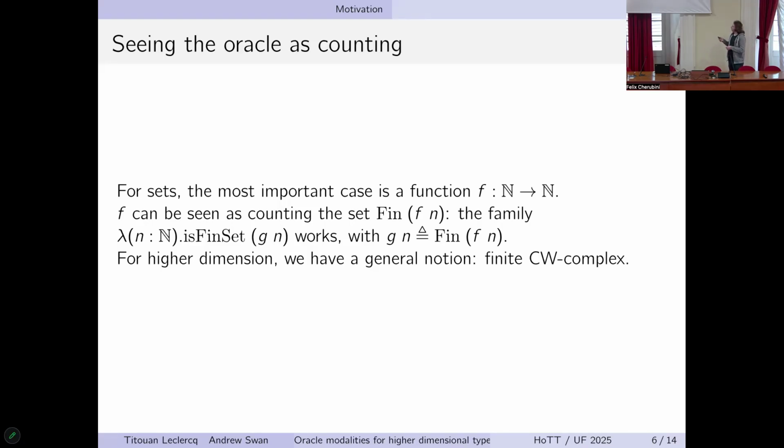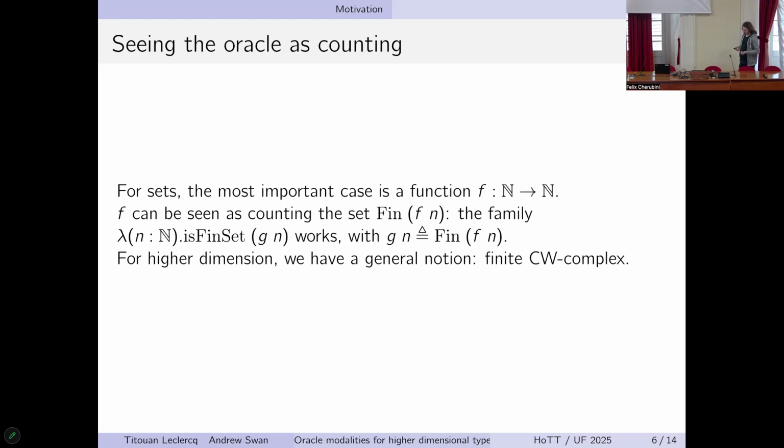So if we just consider the most basic case, which is really what we're interested in computability, it's the case of functions from n to n, and in this case we can see such a function to be a function from n to finite set, and then compose this function by the cardinal.